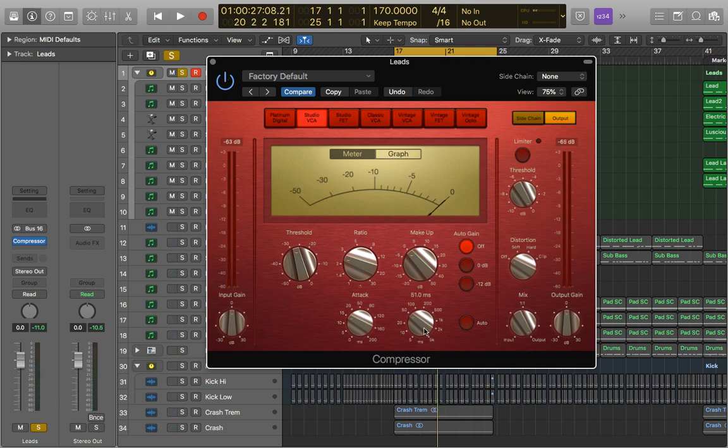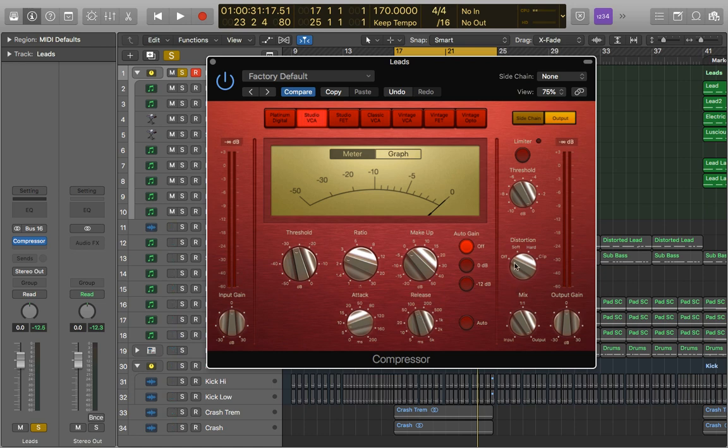The attack and release completely depends on what you've grouped together, so for this I'm going to have it a bit quicker probably. And then increase the release a bit as well. So equally for drums, you probably have quite a fast attack and a medium sort of release depending on what you've got going on in it.